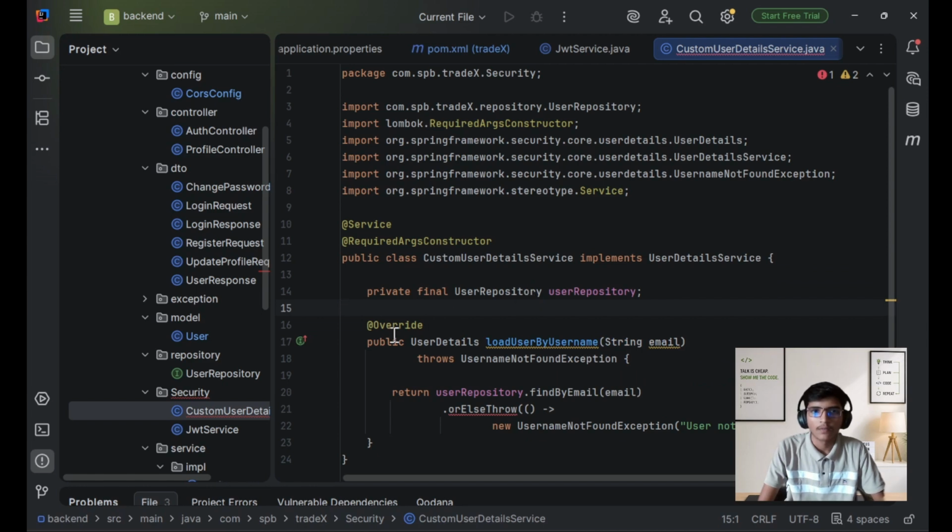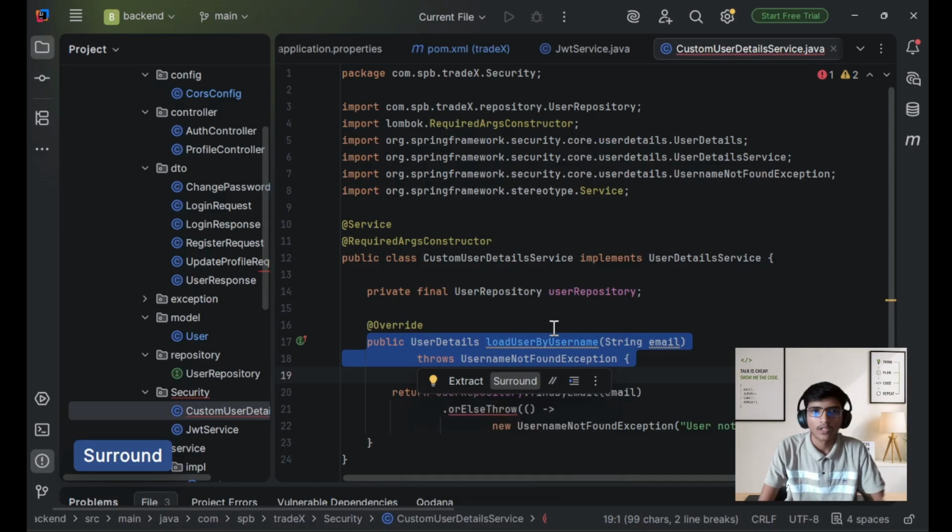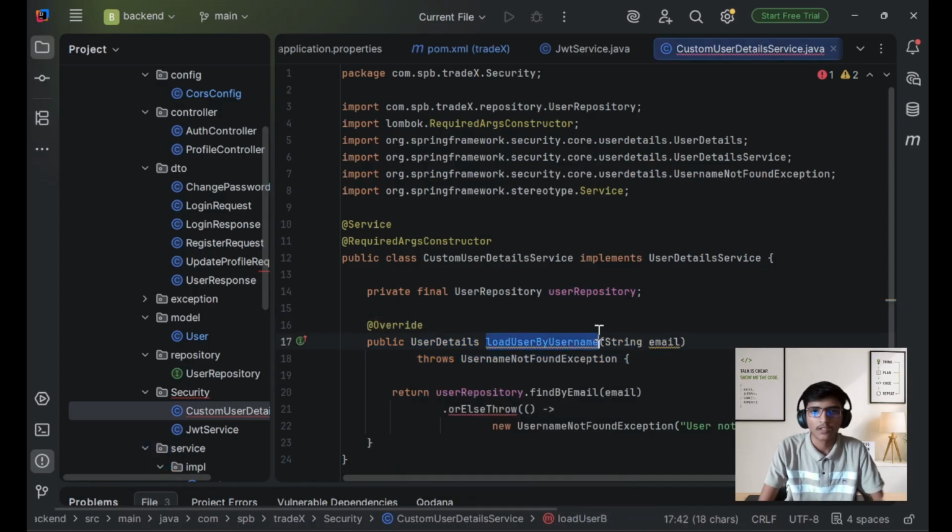Then this is the most important part, that is the loadUserByUsername method. And here we are treating our username as our email because we haven't created any specific username for the account.